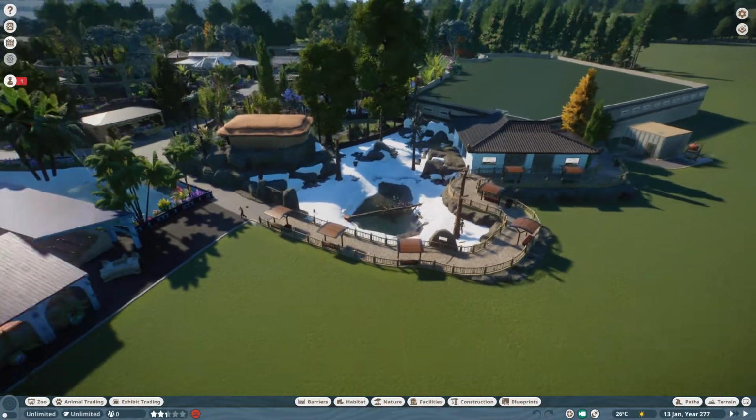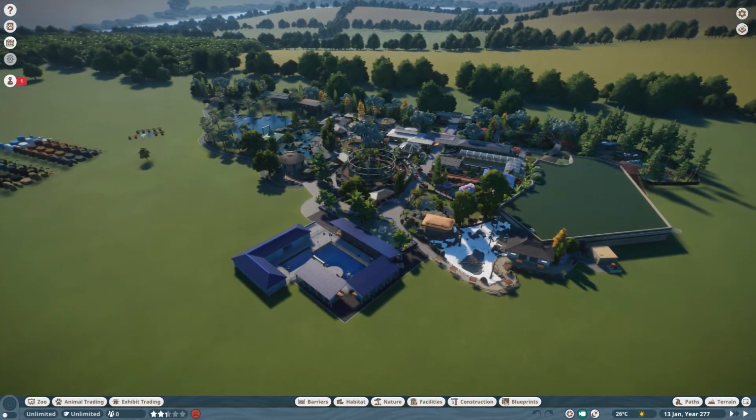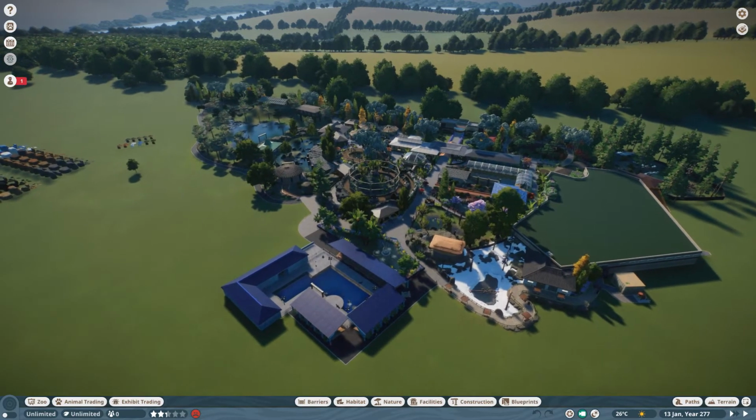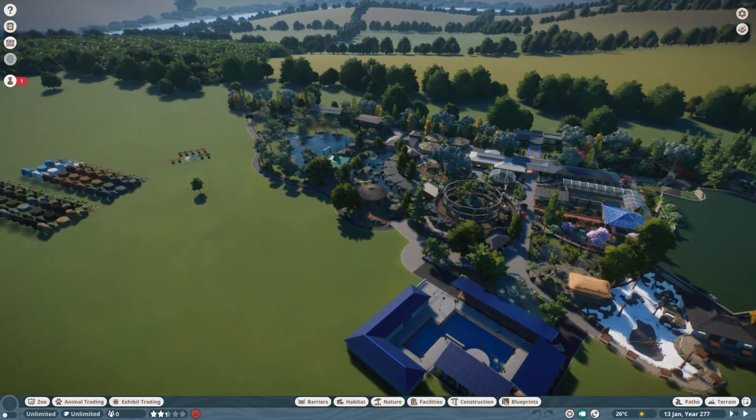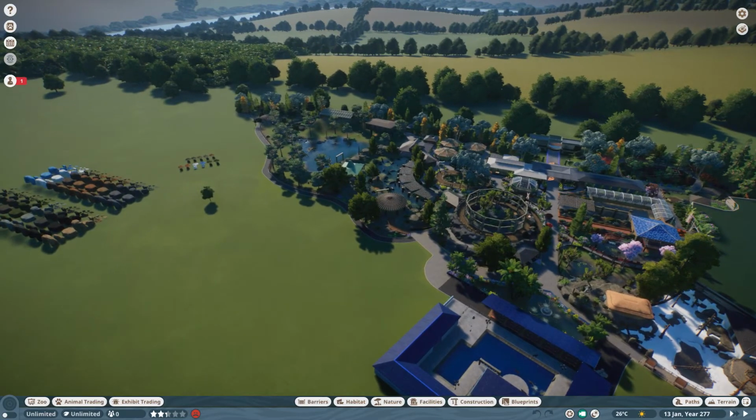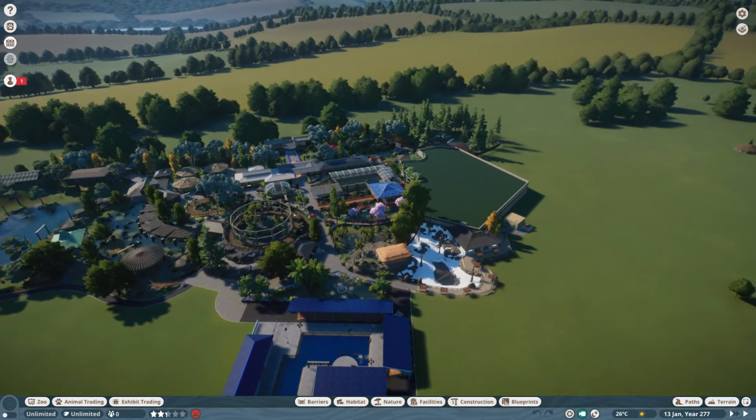But for now, that's it. Can I give you a spoiler for the next episode? I wish I could. I can't remember what I do next. I've done a few more habitats already in this zoo. I'm getting quite ahead of my recordings at the moment, so I can't even remember what else I've done. I think there's something in here, but other than that, I can't help you.